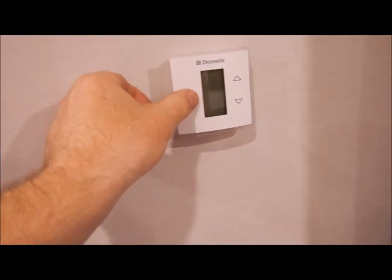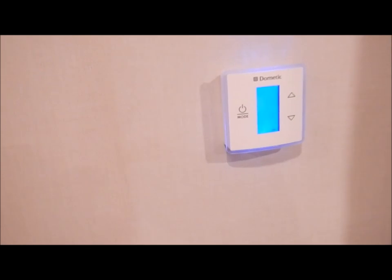Right beside that is your thermostat. This is a touchscreen thermostat. This is what operates your furnace and your air conditioner.